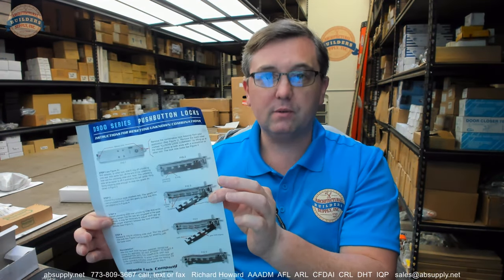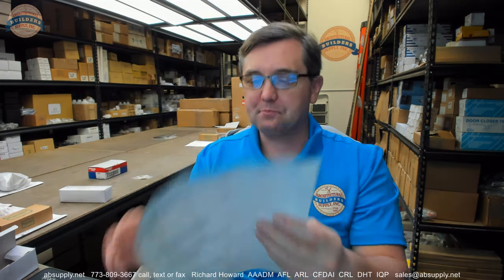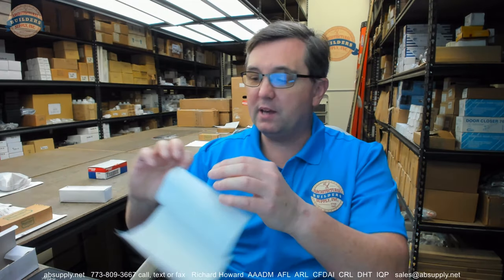I sincerely hope that you never need to look at that document. This combination chamber appears to be from a Unican or Simplex lock — a mechanical push button lock. I don't know for certain it's the combination chamber, but I have serviced those chambers, recovered lost combinations, and performed absolute thoracic surgery on them when recovering the lost combination wasn't working.